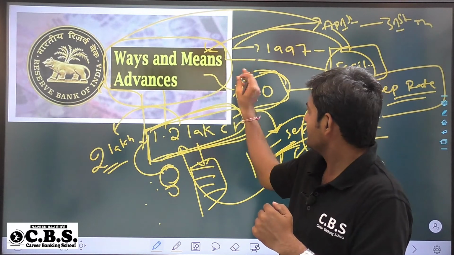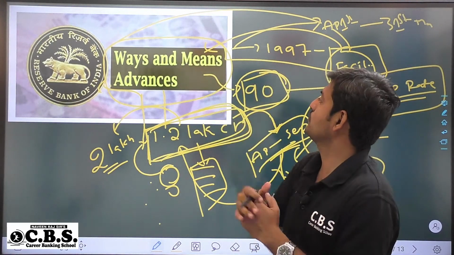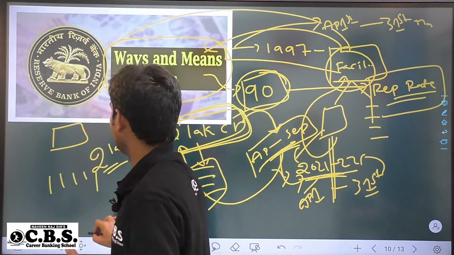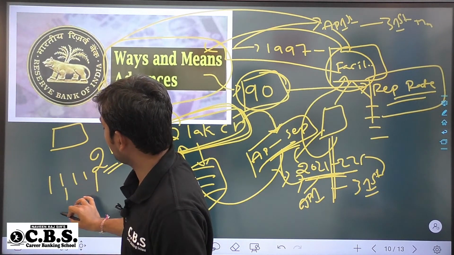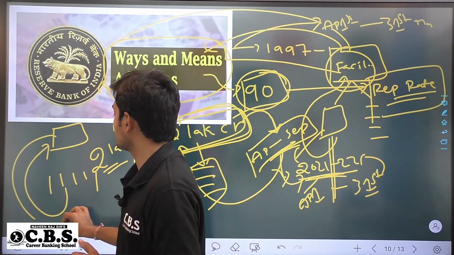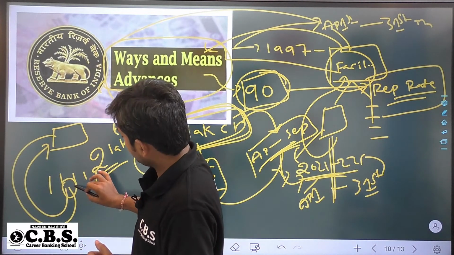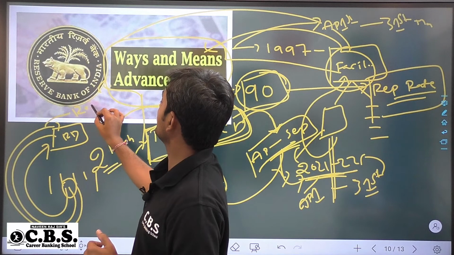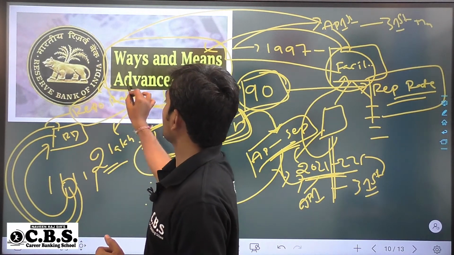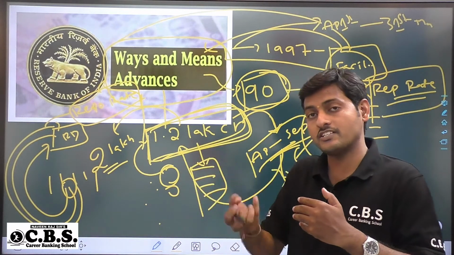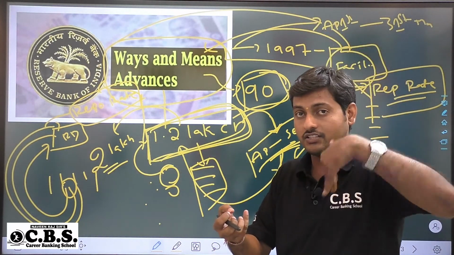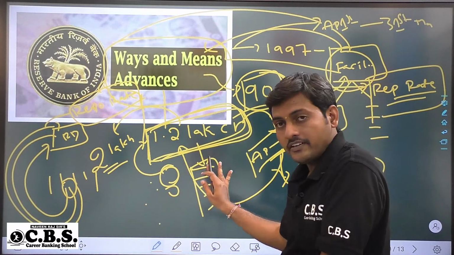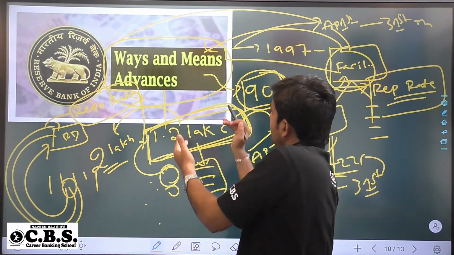This is not a rate specific to ways and means advances, but for example, there are commercial banks. For example, Bank of Baroda took a short term loan from Reserve Bank of India. Under this loan, Bank of Baroda has to pay interest to Reserve Bank of India. This interest rate is known as repo rate. So repo rate definition is the rate of interest at which commercial banks take short term loan from RBI. The same repo rate is applicable for the governments as well when they borrow money under this facility.